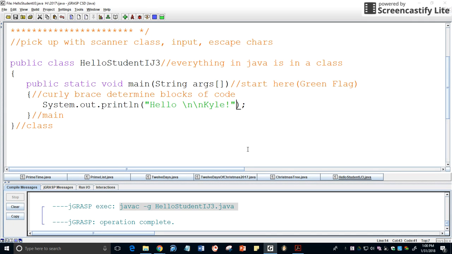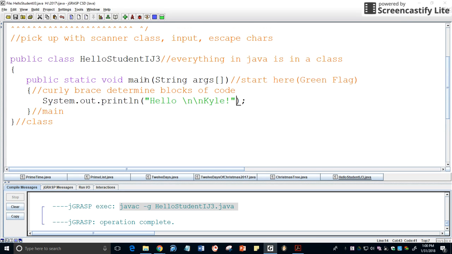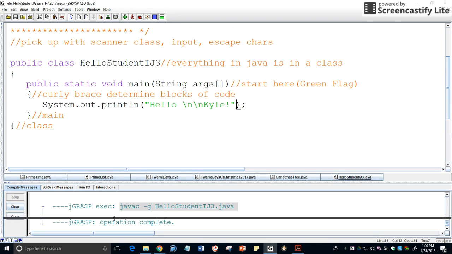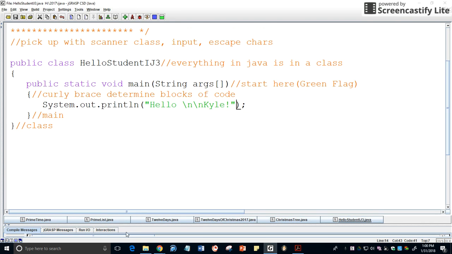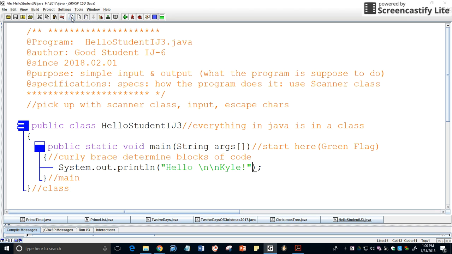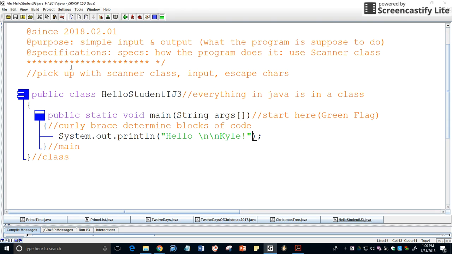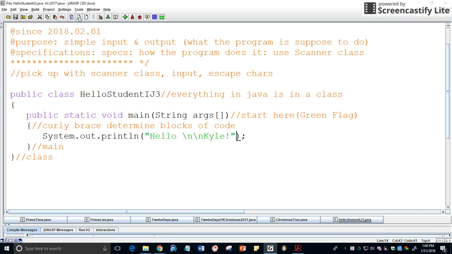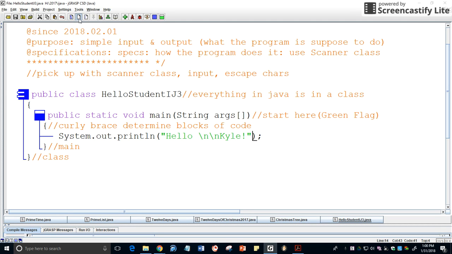Our code editor is jGrasp, so let me talk to you a little bit about jGrasp. jGrasp has the workspace window and it has the output window. The workspace window, if you don't have your indents done correctly, you can use this generate control structure diagram tool, which is the indent tool. And you'll see it automatically does the indents for you. And then you can click its companion, which is to remove the control structure diagram, but it leaves it indented beautifully. And that's one of the reasons we love jGrasp, is that it will do the indents for us.